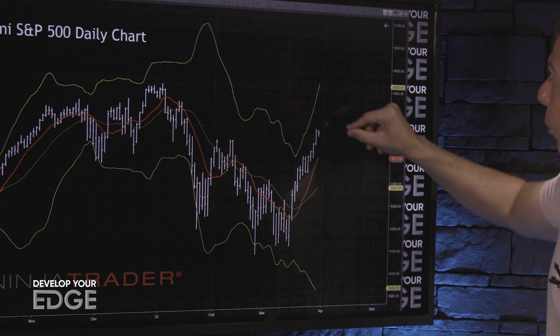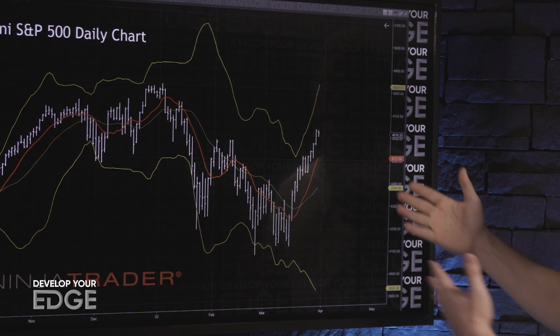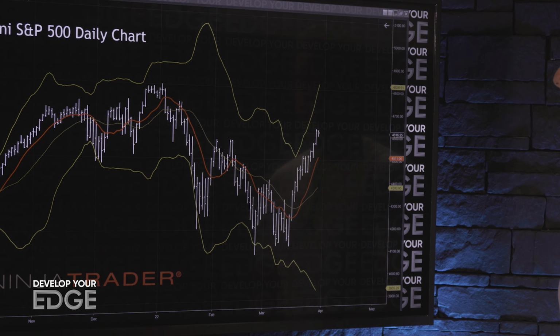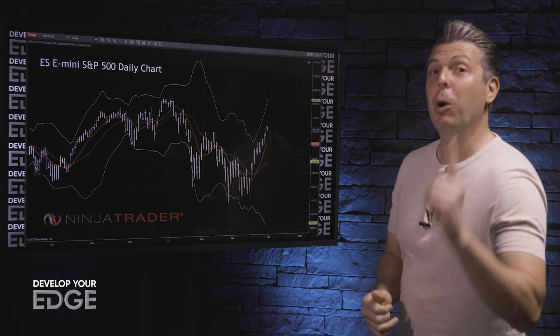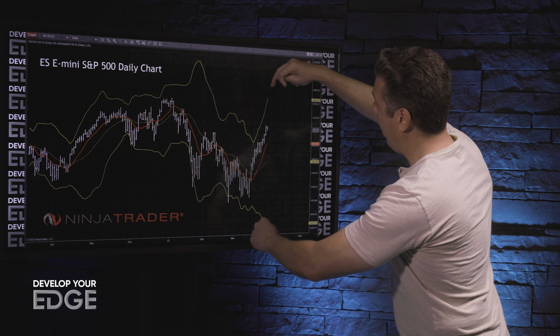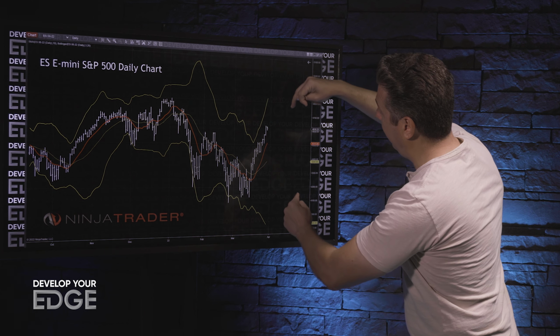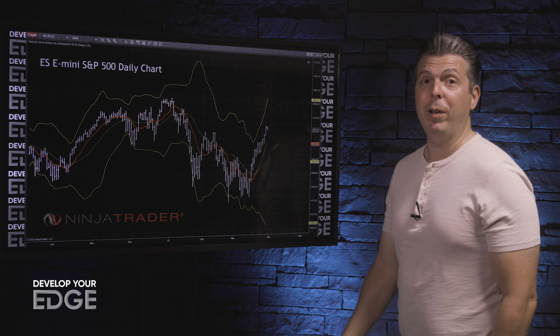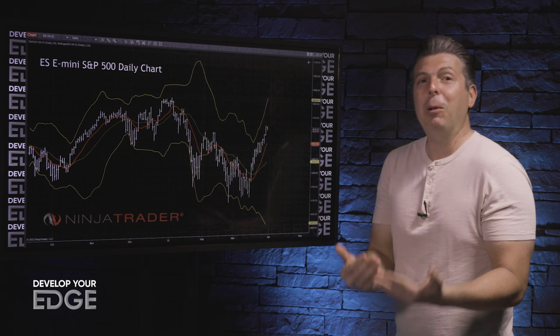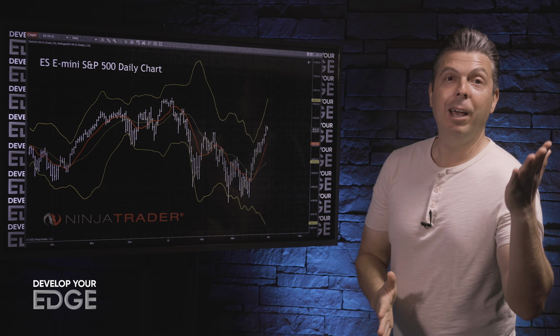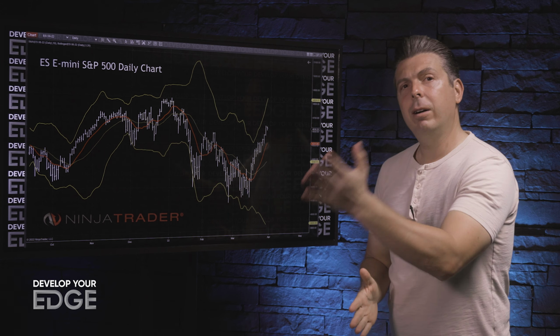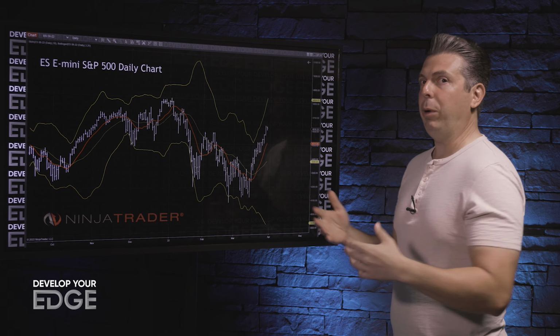Yeah, there's definitely room for it to come back to the 10-day moving average, which is almost 100 points lower than where we are right now. But I'm not going to get bearish until I see what? That mouth of that Bollinger Band start to come back in, and we start to get back below the 10-day moving average. It's just a simple gauge of using technical analysis of, what do I always say? Green light, red light, yellow light. Right now, it's green light long.